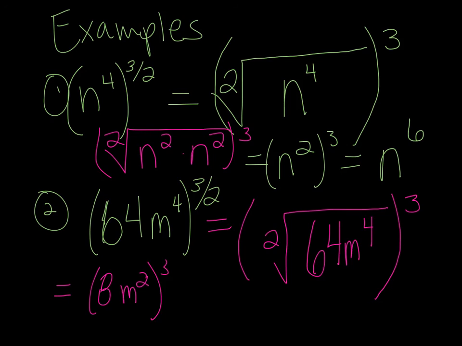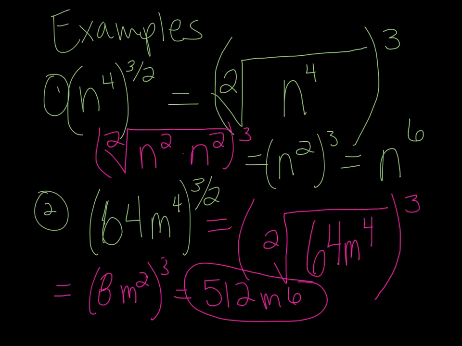This is all being cubed, though, so we're not quite done yet. And we know that 8 cubed is equal to... well, I'm not 100% sure. So right now, if you don't have your calculator out, definitely might want to pull that one out. 8 cubed, we have a 512. And then it's power to power rule for the 2 and the 3. So we get m to the 6th power as our final answer.